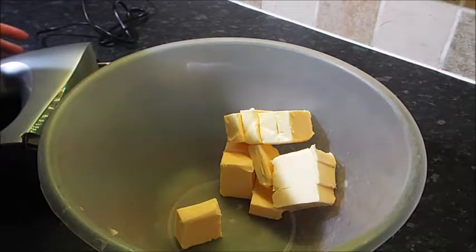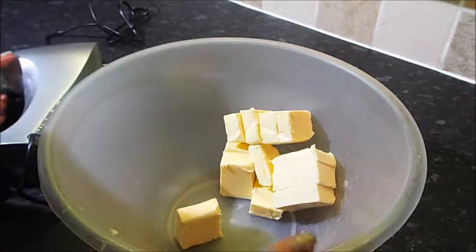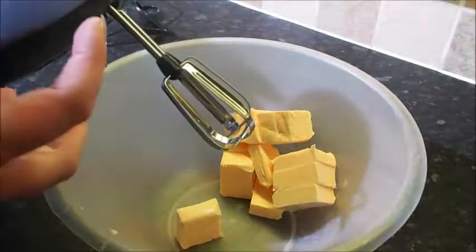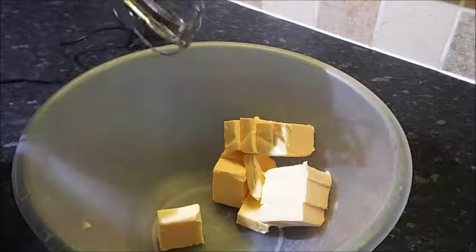Okay, so our cakes are out of the oven, they've just started to cool down, so I'm going to start on the buttercream. I've got my mixer again, because that gives a really nice fluffy texture, and then I've put my butter part B in our bowl. So just like before with the cakes, I'm going to give this a really good beat until it's nice and soft.